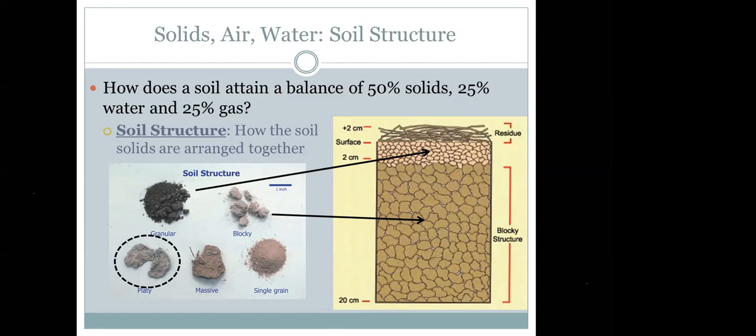Platy structure often forms when you take your nicely aggregated granular soil or blocky structure and you run over that soil with a heavy weight and compact it, pack it down. What happens to those blocks and those granules? They tend to get squished into flatter, denser shapes, and that's basically what platy structure is. It's probably a formerly nice, loose, granular or blocky soil that got compacted. Sometimes that happens naturally. Sometimes that happens artificially, as in urban areas with construction, foot traffic, any heavy weight running on top of it.